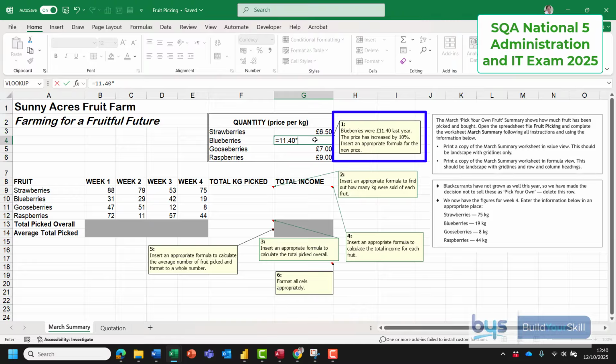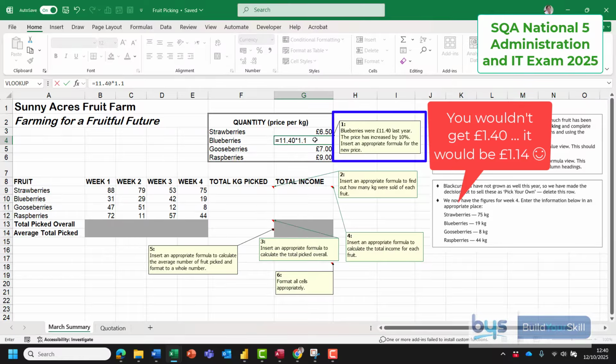So if we type in 1.1, if you think about it, if you multiplied £11.40 by 1, you would get £11.40, and if you multiplied £11.40 by 0.1, you'd get £1.14. So 1.1 will give us the new price with the 10% increase.